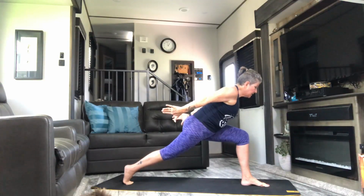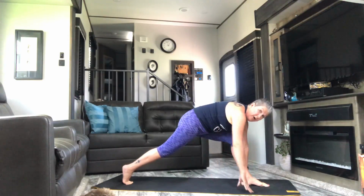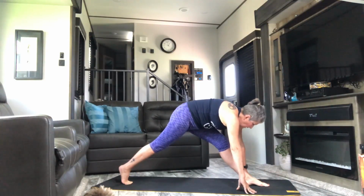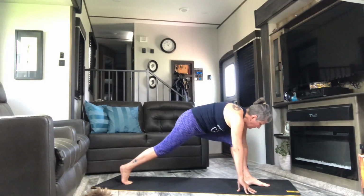Last 3 breaths. Last inhale. And exhale, release fingertips to mat. Level 1's knee up off the mat. Everybody straighten that leg, taking a little break here. And here we go, bending into that front knee.